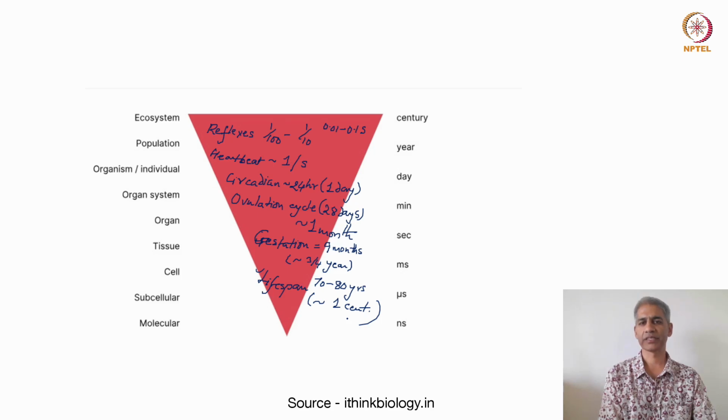And we could think of doing this for any kind of organism or any kind of process that we are interested in. The main point being that both your spatial scale and your temporal scale change depending on the question you are asking or what you are motivated by. So it doesn't make sense to talk about centuries when you're interested in enzyme dynamics or the turnover of certain molecules within a cell, right? So the tools you would use will change depending on the question you ask and the scale at which you're asking that question. An obvious point, but it bears repetition.